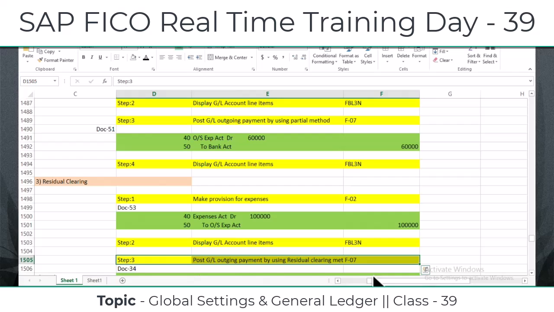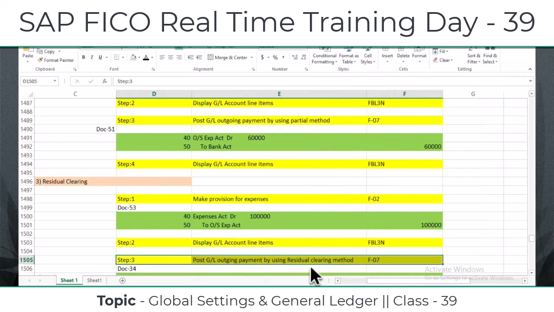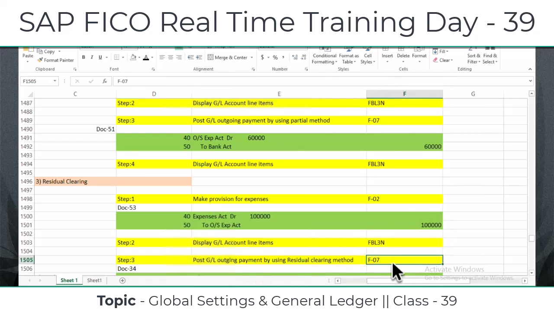Next step, post GL outgoing payment by using the residual method.